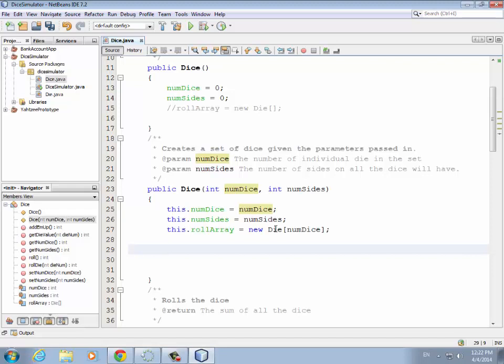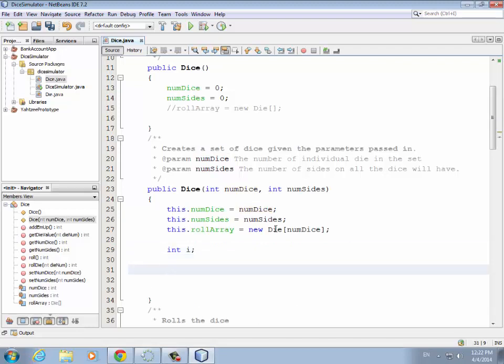So the way you do that is you have to create a for loop. So I'm going to create a variable I, just an index. Most programmers use I just to count through stuff. And then we say for I equals 0, I less than numDice, right? And then we use our increment operator. Make sure to separate these with semicolons. So you initialize the variable I to 0. Each time you go through the loop at the top, you're going to check to make sure that I is less than numDice. And then at the bottom of the loop, you're going to add 1 to I.